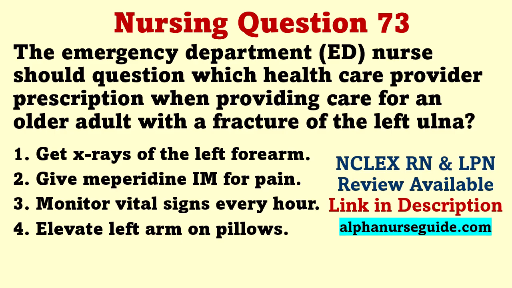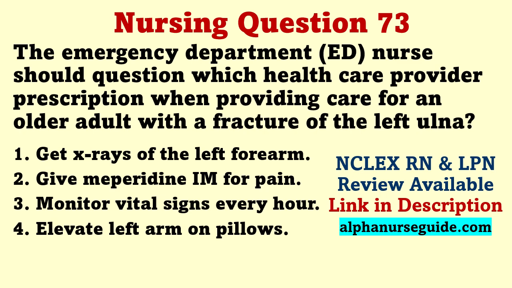The correct answer is 2. Give meperidine IM for pain. Meperidine should not be used because of its toxic metabolites that can cause seizures and other adverse drug events, especially in the older adult population. X-rays are used to confirm the diagnosis. Vital signs and elevation are common actions for a patient in the emergency department, and elevation can decrease the swelling in the affected extremity.